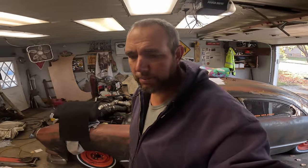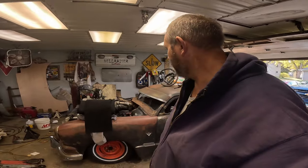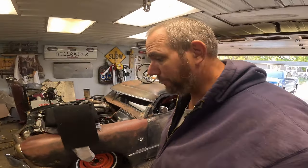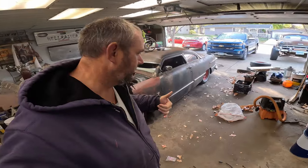I've just been trying to get as many miles as I possibly can on this old girl because I want to know what's going to break. Hopefully nothing major. But if it does, I want it to break now going into winter, because in Minnesota we get a build season and then a use season. And we're going into build season. So if it's going to have a catastrophe, let's have it happen now, not next spring. So yeah, that's where we are with the old air compressor. She's in, she's plumbed, she works. And the car's looking freaking rad.